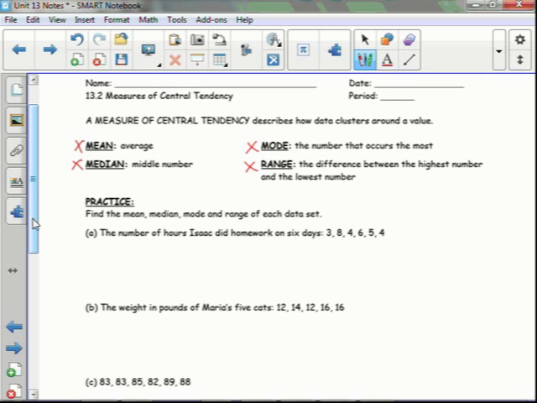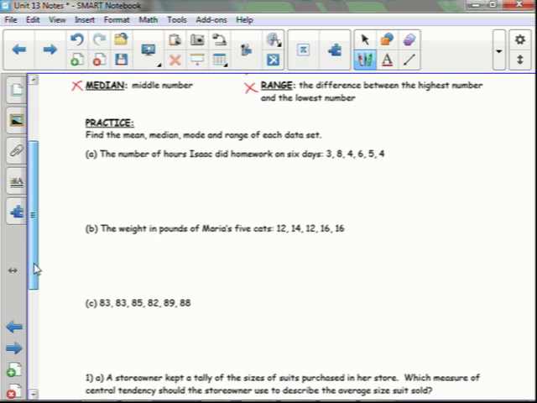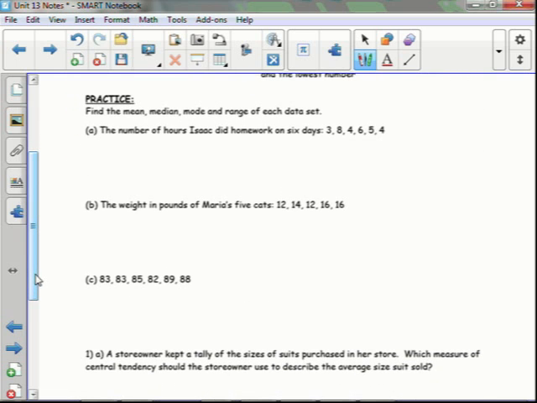And one of the things that we're going to look at today is not only how do we find these, but how do we determine what is the appropriate way to measure? What are the strengths of some and the weaknesses of the other? So let's kind of jump right into it here. A lot of you, this will be familiar to. But the first thing that I like to do in this type of question is I want to order my numbers from least to greatest.